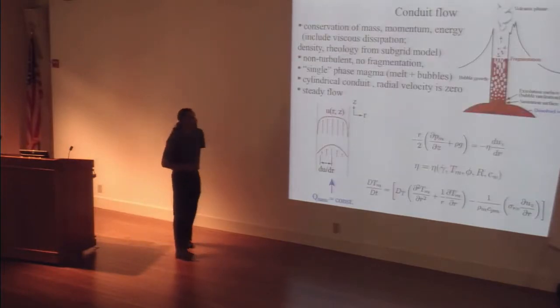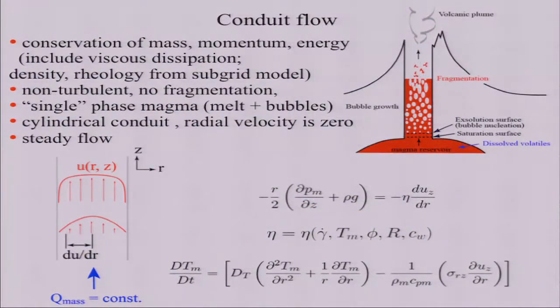Okay. So for our magma rising inside the volcanic conduit, the equation we need to solve is exactly the same one that Adrian and Shiji and the mantle convection people were solving. And actually Greg Hirth as well, right? We balance viscous stresses, viscosity times a strain rate, by the pressure gradients that are causing the magma to rise. Okay. It's a very simple equation.